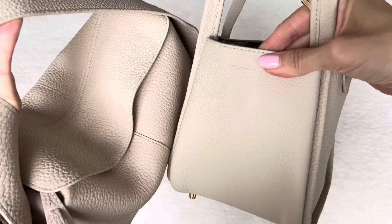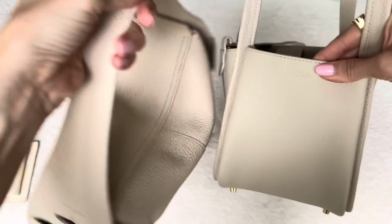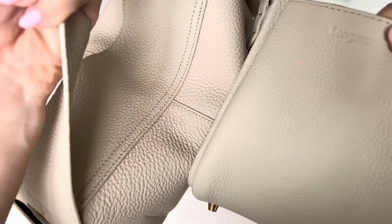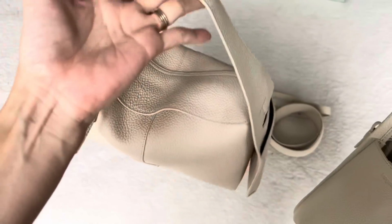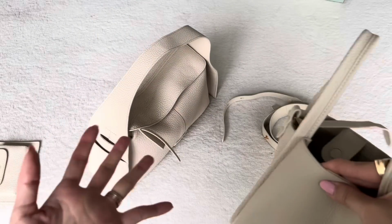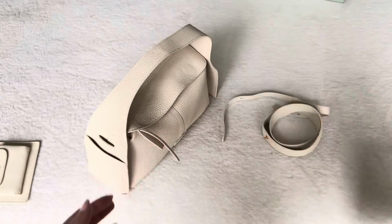They're pretty much the same color, I think. Depending on how the light hits it, it might show up differently, but it is pretty much the same color. I would say the grains are a little bit larger and more pronounced on this larger Songmont bag versus the smaller one, but it is always going to vary based on the cow, you know, the kind of leather that they get from the animal.